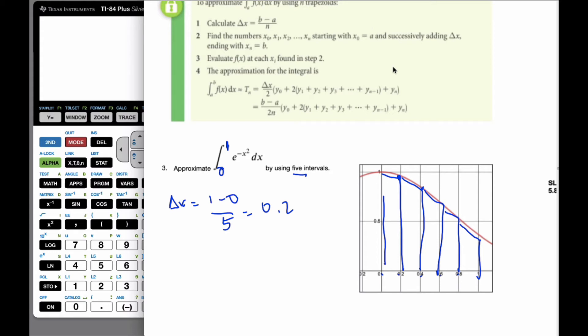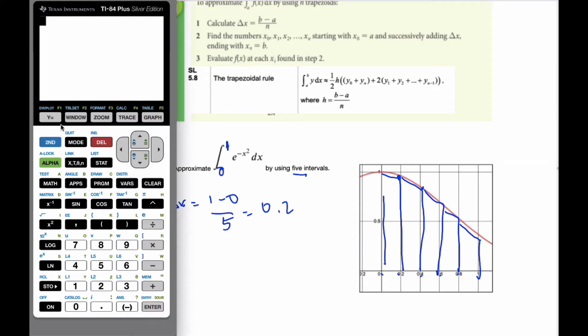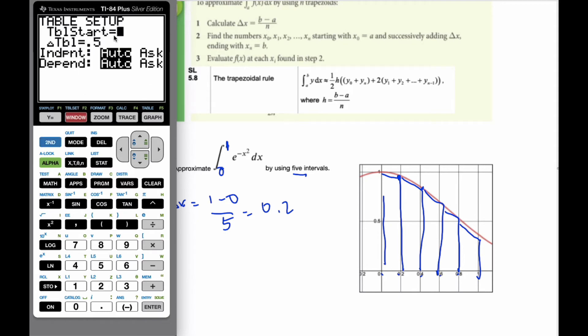So I can use my formula, which is from my formula booklet, trapezoid rule. So let's go to our calculator, and start to use our calculator to find out what these values are. So I've already graphed it, and I'm going to graph a similar scenario, and I'm going to have my delta x is 0.2. Well, I'm going to go to my table now. I'm going to set it up. I'm going to go start at 0, and I'm going to go by 0.2s.